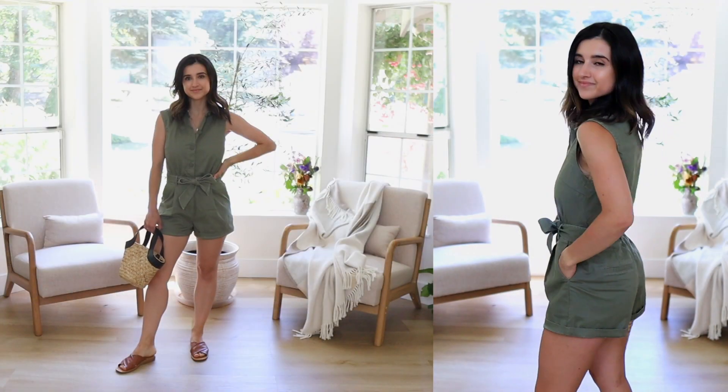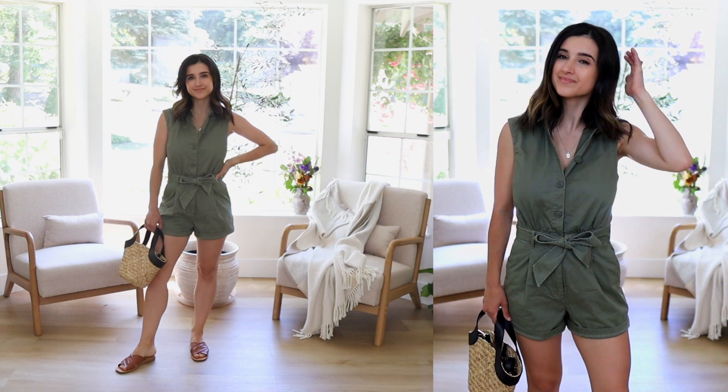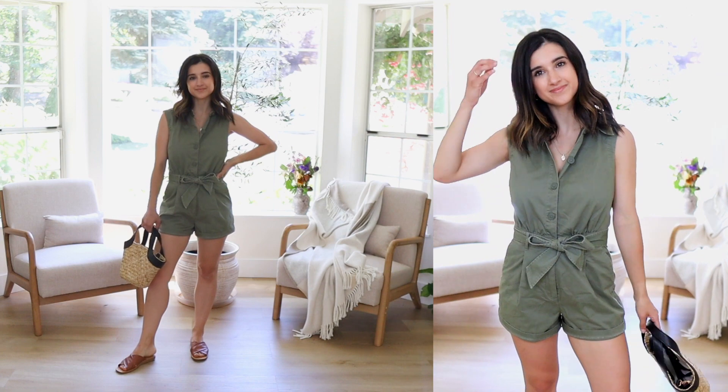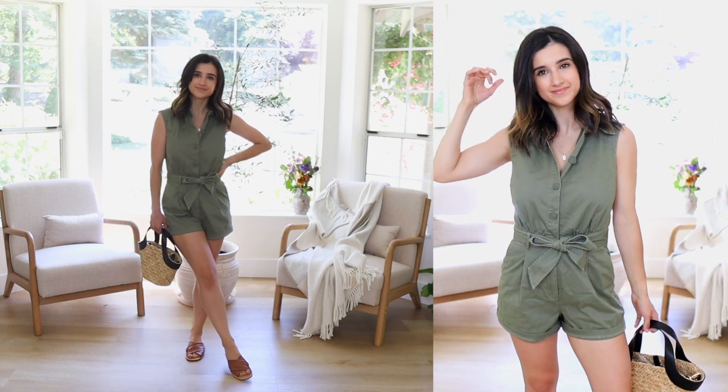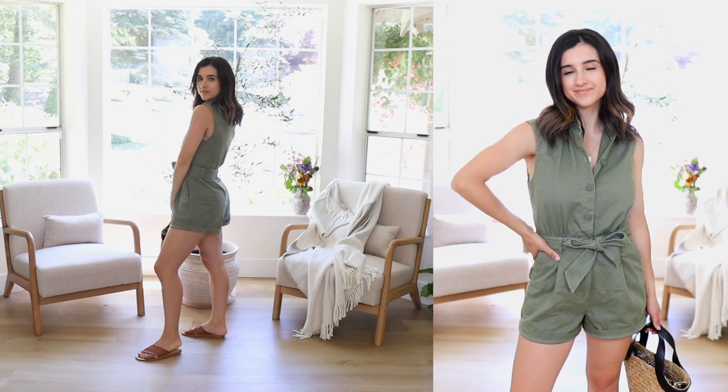It comes in petite — I'm wearing it in an extra small petite. I would say it's totally true to size, no need to go up or down a size. I feel like the true size fits so well. I am obsessed and it's really flattering. The petite size hits perfectly at my natural waistline. The length is great but I do have it cuffed just a little bit so it's a little shorter for me, because that's just what I like personally.